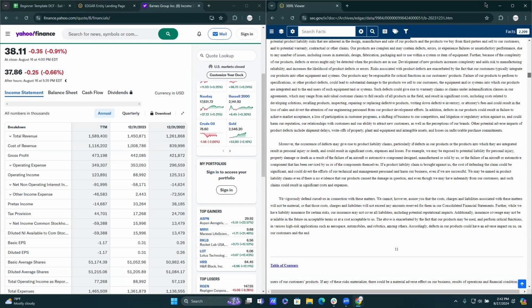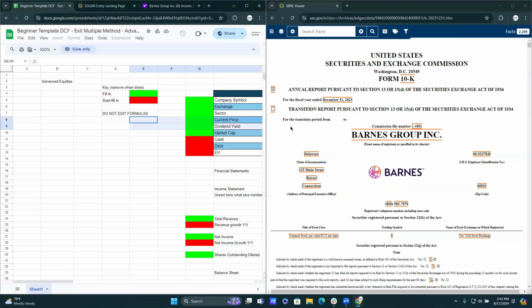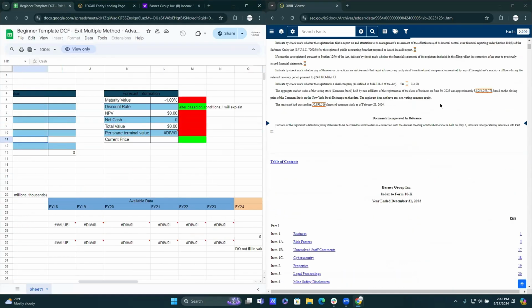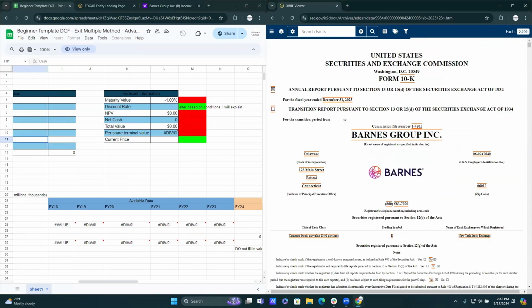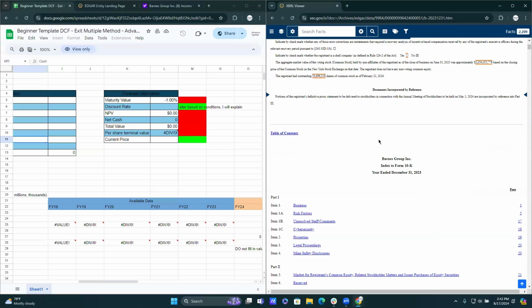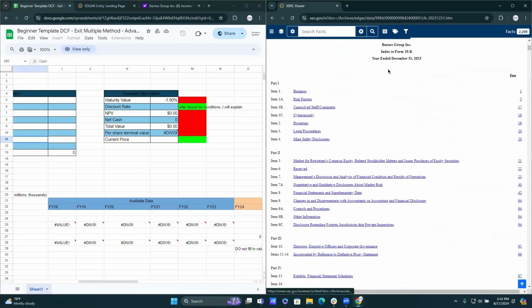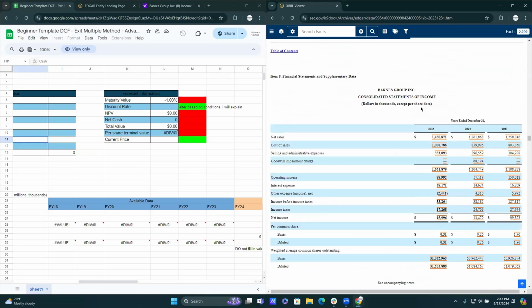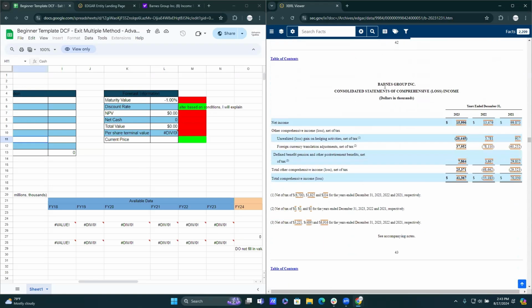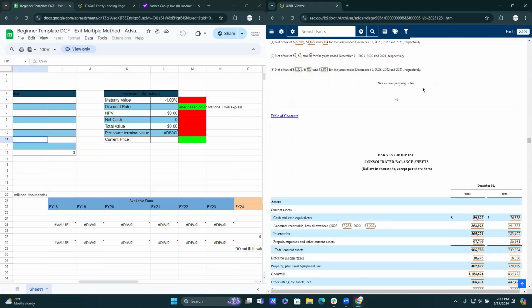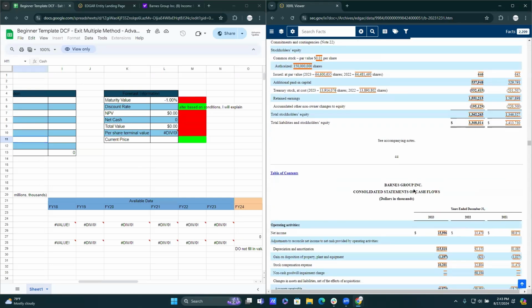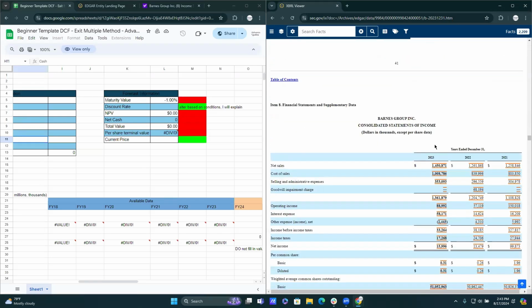So once we get onto our SEC, this is just a split screen right here, so I can type my data in. What we're looking for is, once you're on the SEC, see all this stuff, come down to here. Here's the glossary, and we can click on each part, or the index, not the glossary, I'm sorry. We're looking for consolidated financial statements. So here, they should be under here. Yep, consolidated statements of income, consolidated statements of comprehensive income, balance sheet, our cash flows. So we got those three statements. Those are what we need today.